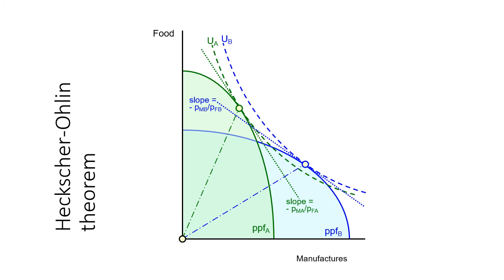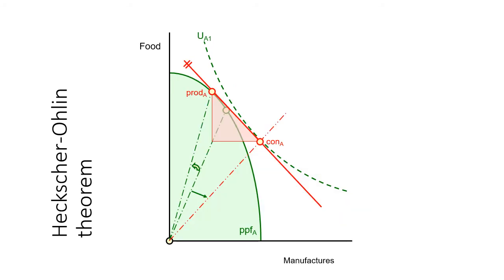So we just merged both graphs, nothing special happening here. We put them on the same set of axes, and this is still kind of autarky in a sense. The green things still represent the price ratio for country A, the utility curve for country A, and the production curve for country A. And the blue things still depict the utility curve for country B, the price ratio for country B, and the production possibilities curve for country B. It's just the merging of the two previous graphs. There is no real discussion. I'm just showing how they would look when put on the same set of axes.